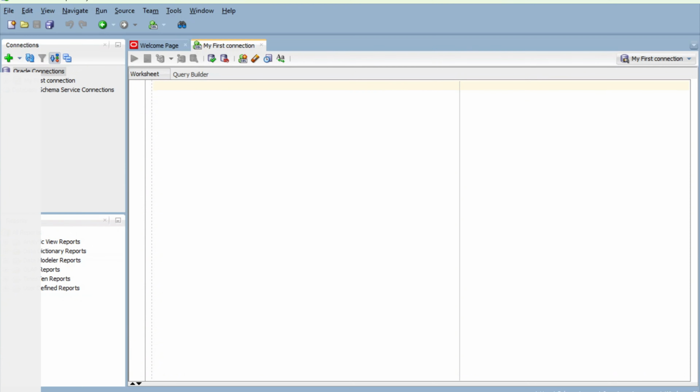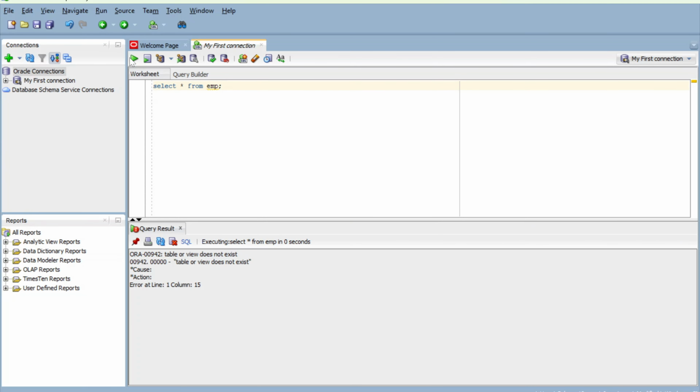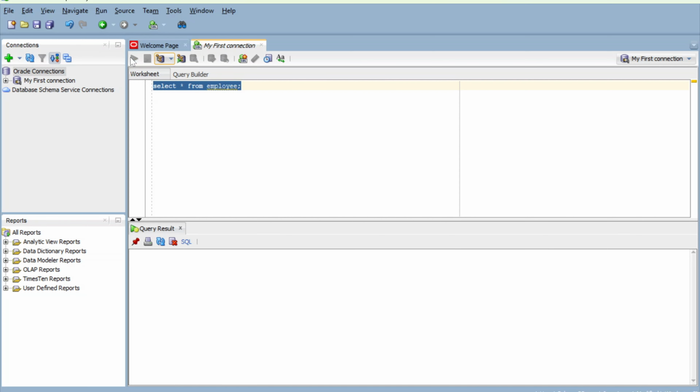In this one, by default there are a few tables available. So I want to test the employee table. The EMP table is already there. Just to make sure everything is okay, it says table does not exist. Try with the employee table.